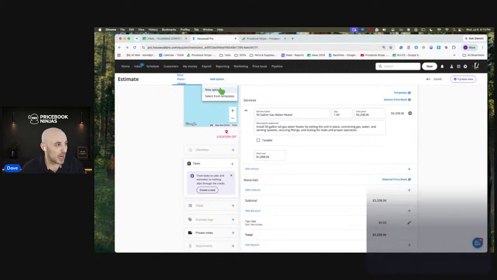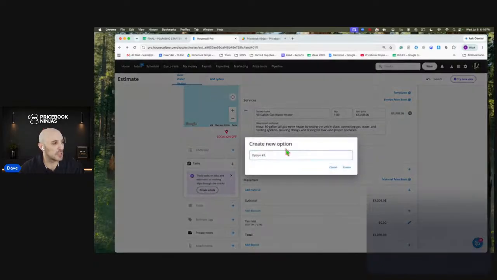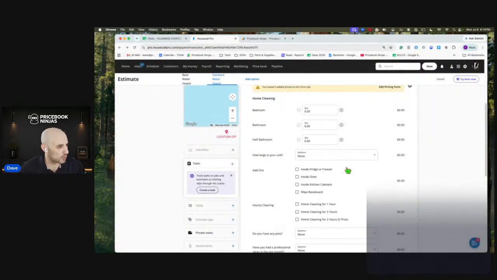Click add option. Now on the mobile app, at least on my mobile app, the mobile technician side looks relatively similar to this, where you would add your options up top. So we need to add new option. This is going to be your second option, and however you want to add it, right? So instead of good, better, best, base, standard, right? Let's do standard. Standard's a good one. Standard water heater. And this would come with like the 10-year warranty.